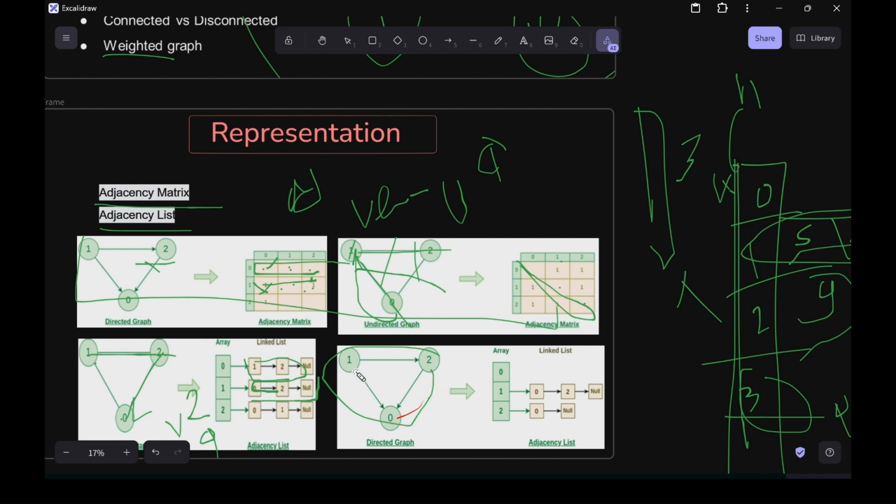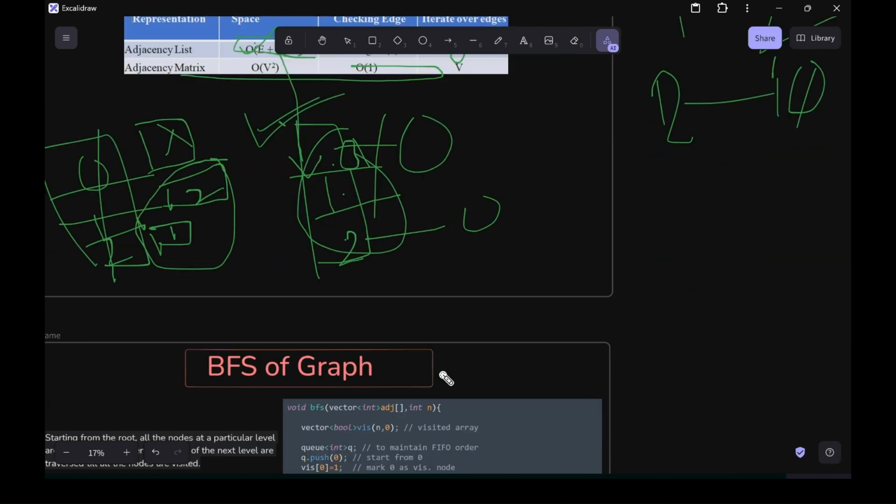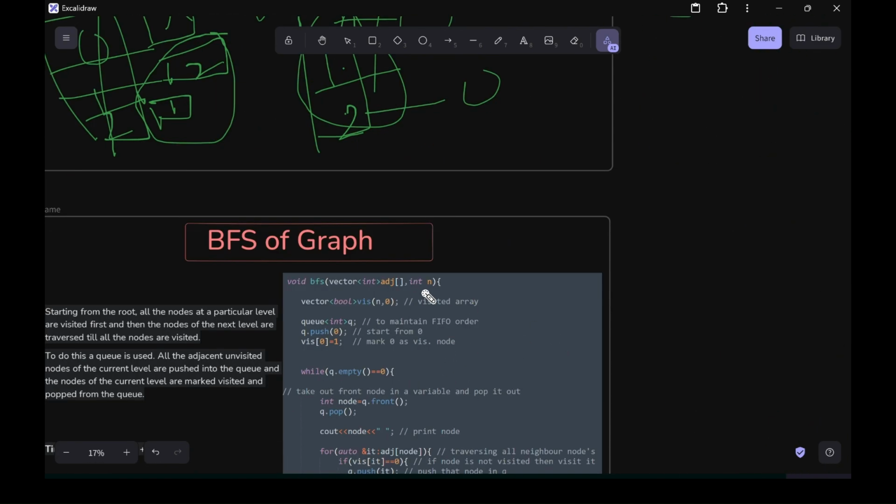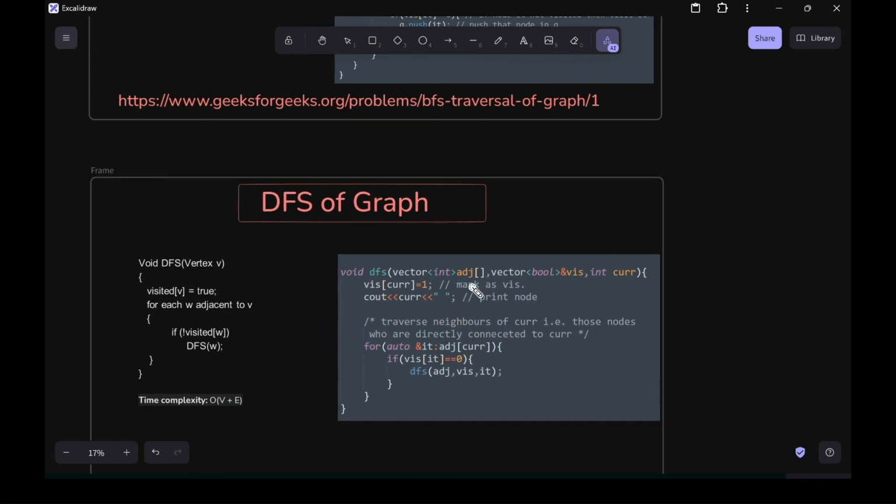Then it goes, again returns back to 1, then goes from 1 to 0. Then it says that 0 is traversed. But if I did not store 0, if I did not pass it by reference, then when returning back in the stack, it is not able to remember whether it is visited or not. So you must pass visited, and we just need to pass it in vectors, not in matrices like 2D arrays. Those are not passed by reference. If you apply reference there, it would be a compilation error.